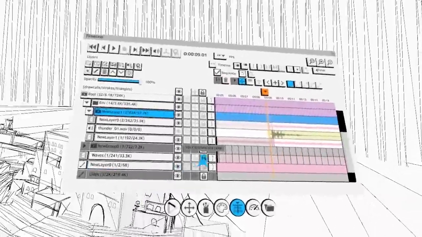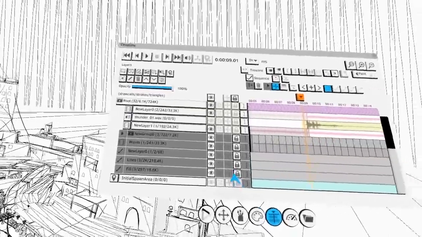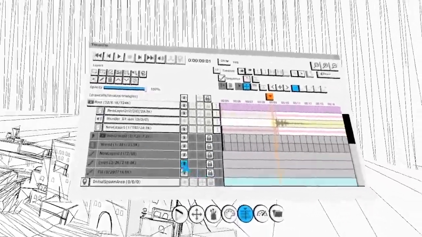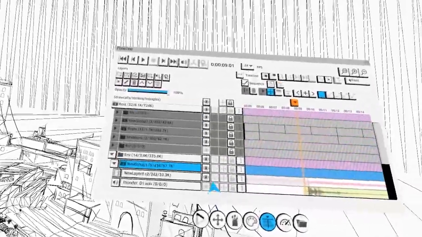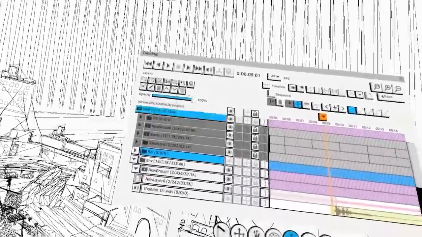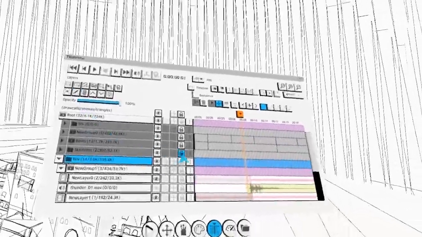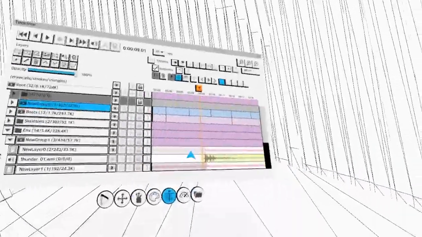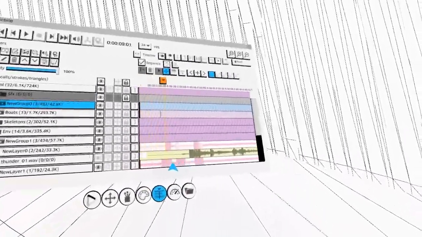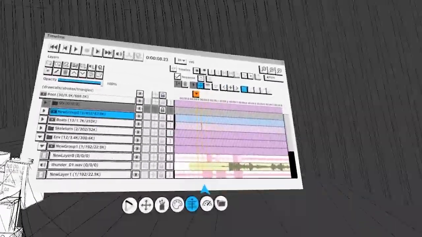So for the shadows, I'm going to lock the waves and everything else. I think the lines can be locked. I don't need the reference anymore, so let me delete the reference. Then I go to the frame where I want the lightning to hit.